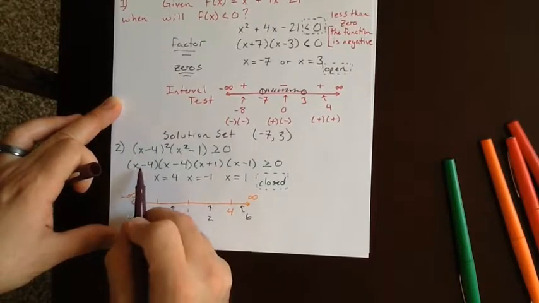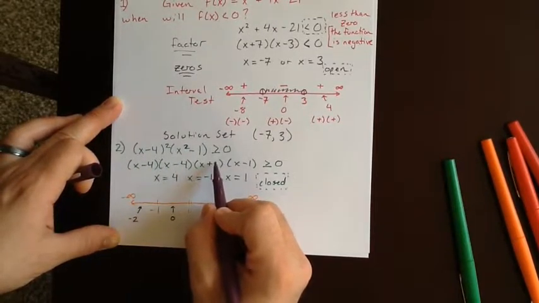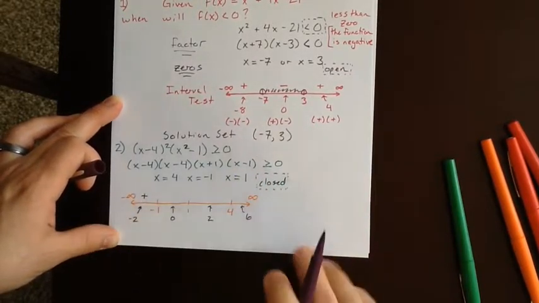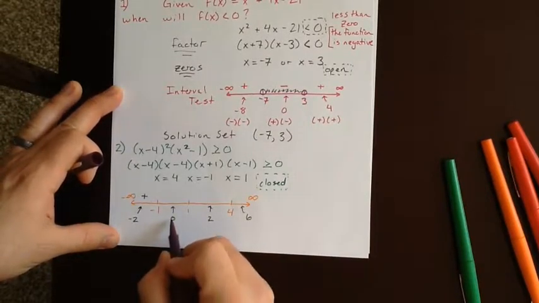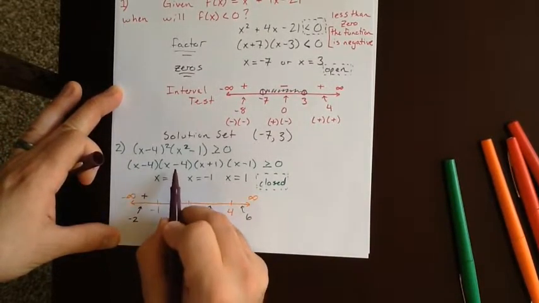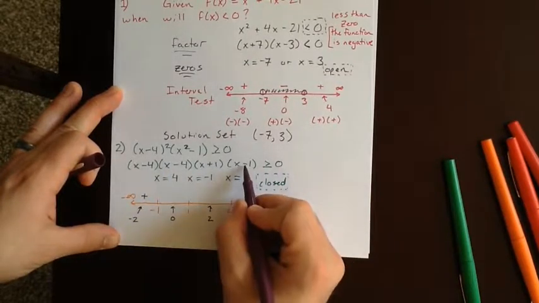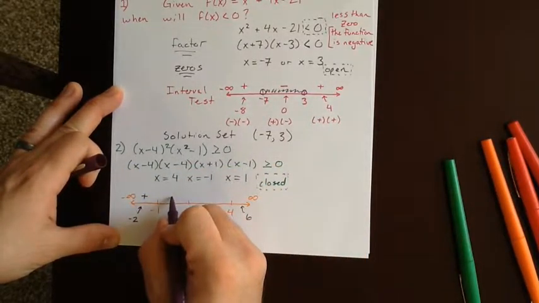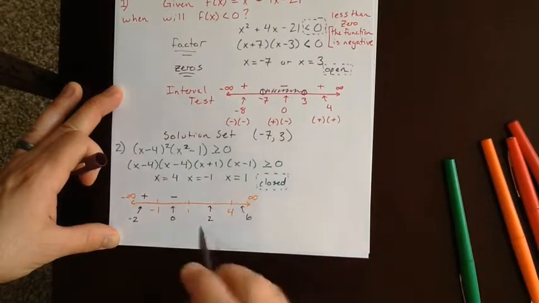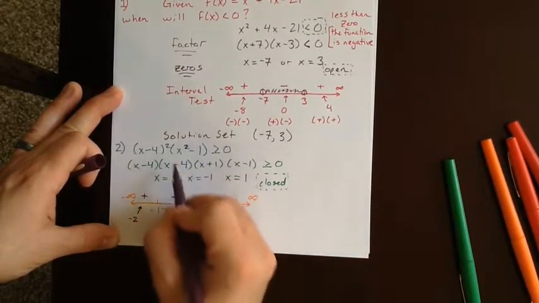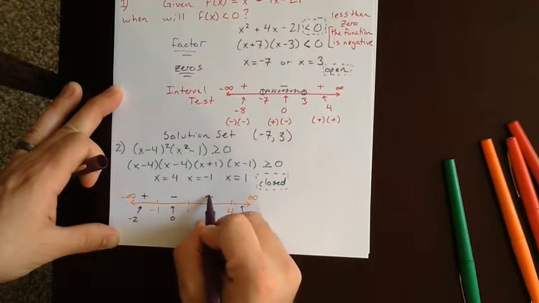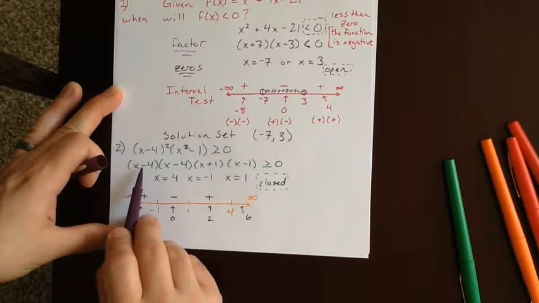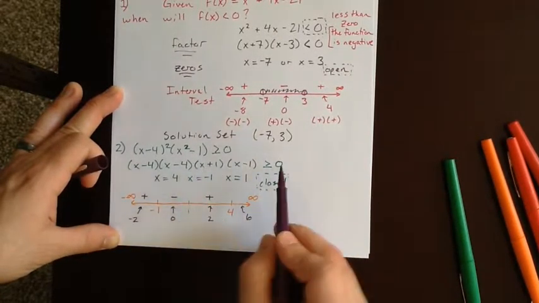So I'm going to place negative 2 in, we get a negative, a negative, a negative, and a negative. So an even number of negatives results in a positive number when multiplied. Now I'm moving on to 0. Placing 0 in: negative, negative, positive, negative. So I had 3 negatives and 1 positive, which will result in a negative number. Placing 2 in: negative, negative, positive, positive. So we would get positive. And then placing 6 in, we would get positive, positive, positive, positive.